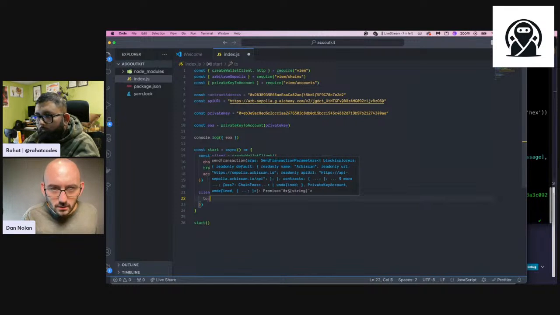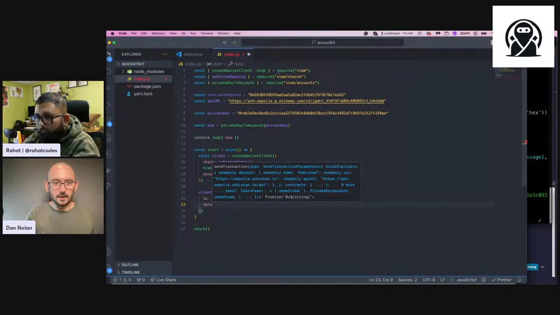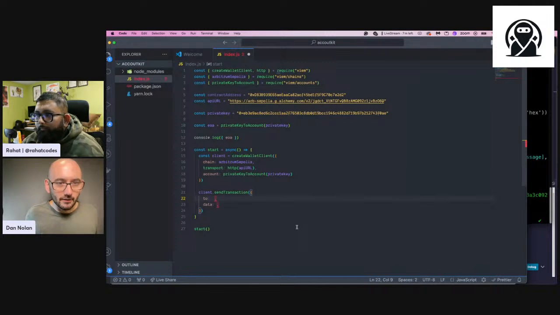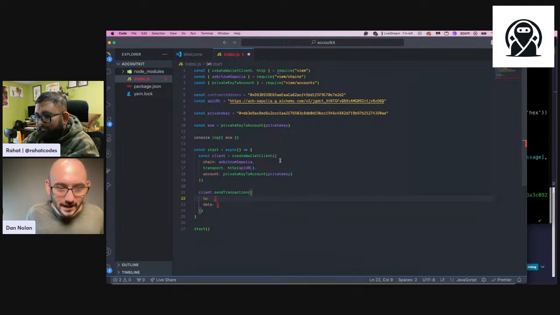So if we do send transaction, we could pass in the data and the value. And it might be 2, it might be target. I always forget. Sometimes these change, but I think it's 2. Okay, sweet. And then data. We won't want to pass in any value because we're being very stingy with the 0.03 that we have there. But the 2 address is going to be the contract address that we want to target, so that's the one that we're going to try to increment. And then the data, we're going to try to call increment.